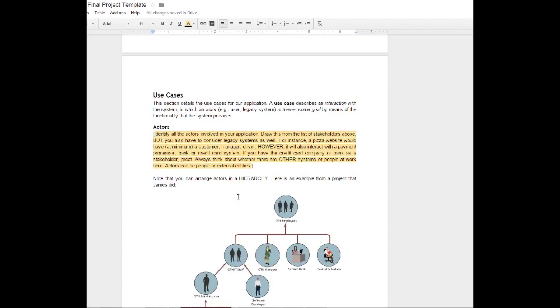So if I'm going to an ATM machine and I want to get cash out, one of the use cases is to withdraw cash, right? And as the actor, I want to be able to go up, use my credit card and get cash from it. It'd be great if it gave me cash without the ATM card, but it's probably not going to happen. So the main use case there is I want to get cash from the ATM.